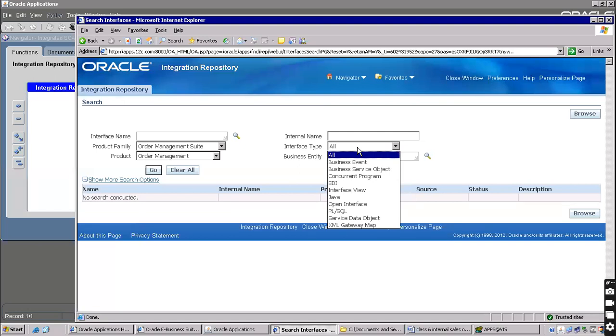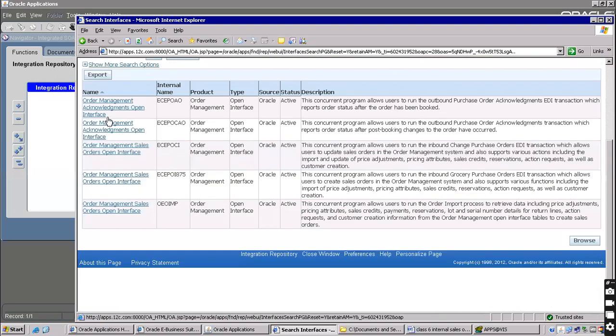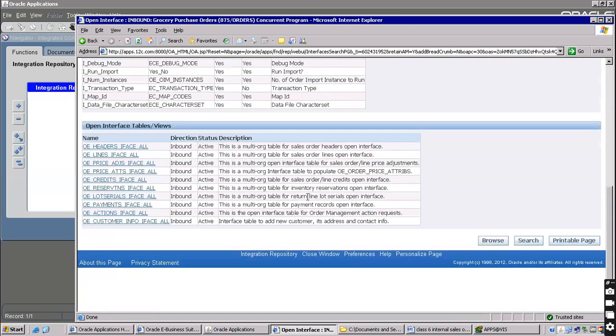Yes, we have to use open interface. Click on go. You can see sales order related interface programs. These are all the interface tables. iFace means interface: OE headers iFace all, OE lines iFace all. There are so many iFace tables, but we will not use all of these. We will only use headers and lines.